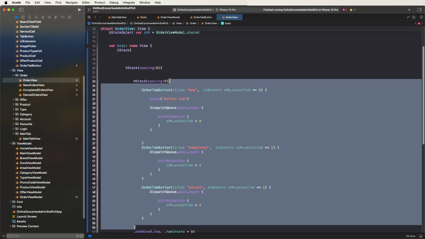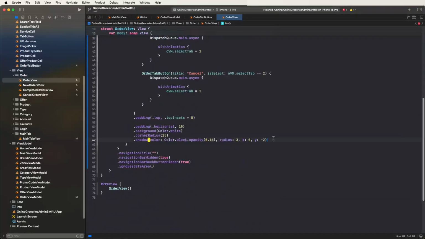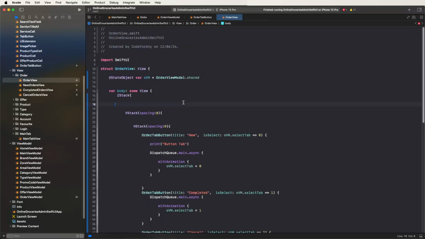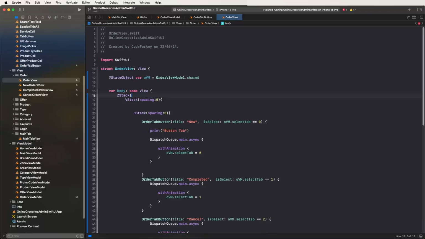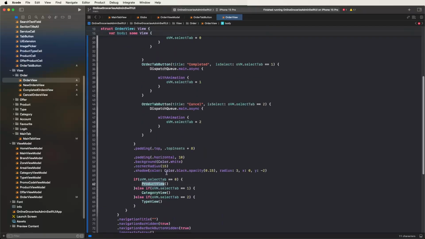Now configure this value and set the orders like this. These configurations are needed for the tab UI. And now we need to develop the new orders view and the complete order view.